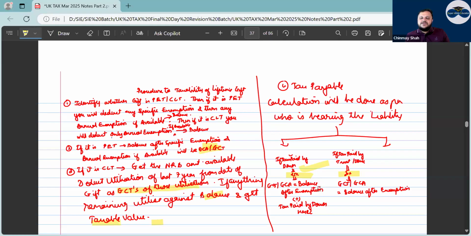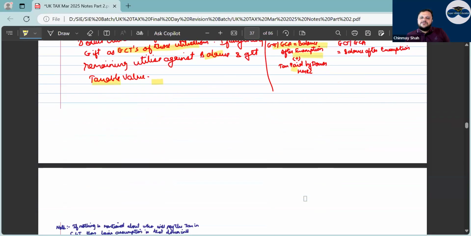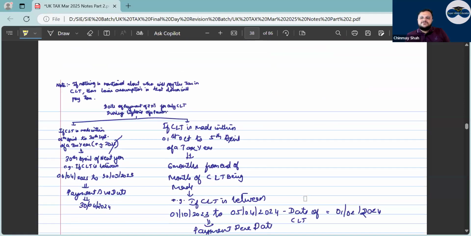If donor pays tax, then 25%. If donor pays tax, 20%. Correct? Now, GC or GCT will be what? In case of donor, you have to pay tax over and above. So, whatever balance plus the tax. And if it be donor, then balance only is the GCA, because donor is going to pay the tax from the amount they have received.